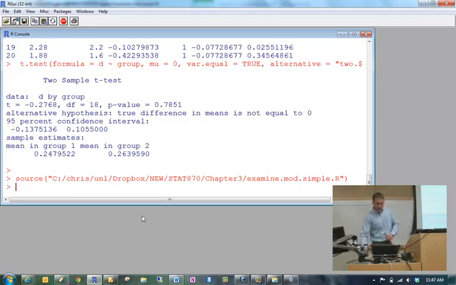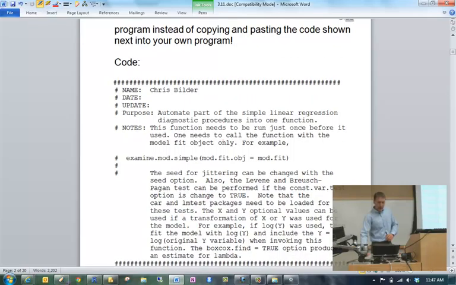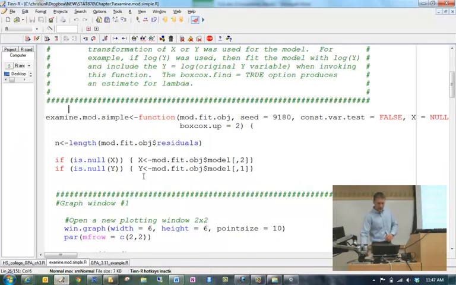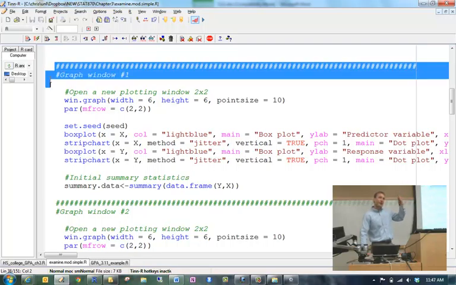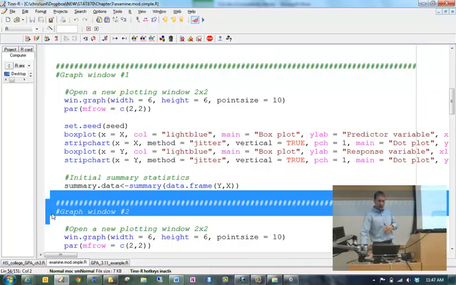Now, when you look through the function on your own, like I said, I'm not going to talk about all the details here in class. What I've done is I tried to comment what each part of the program does. If you remember when we ran it in class last time, there were three graphics windows that came up. So I divided everything up by graphics window.